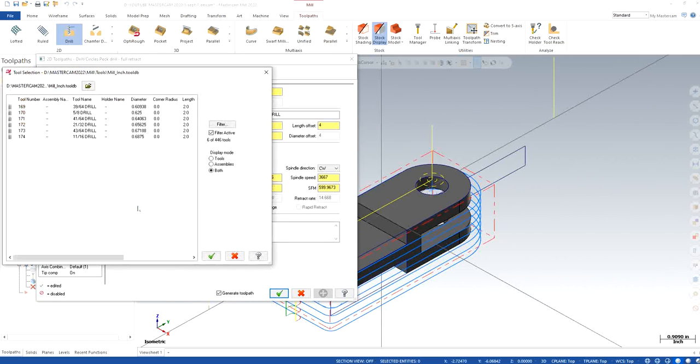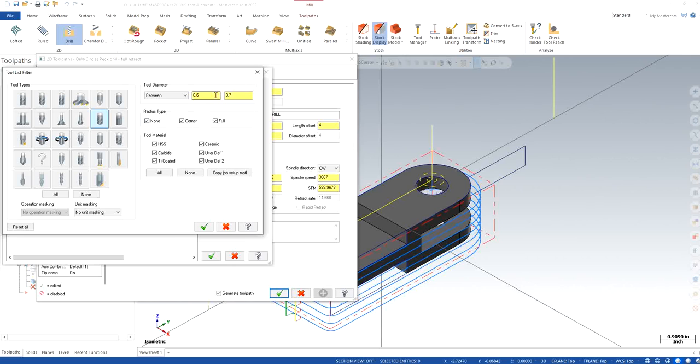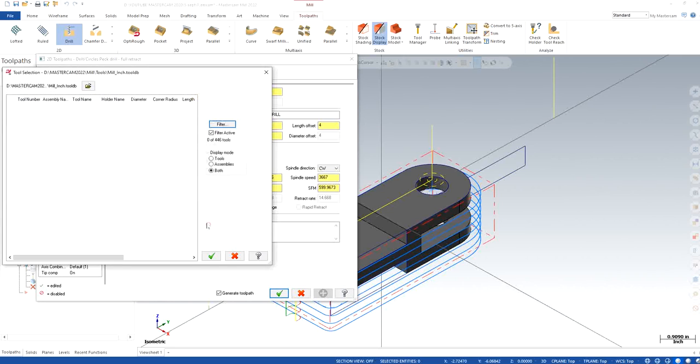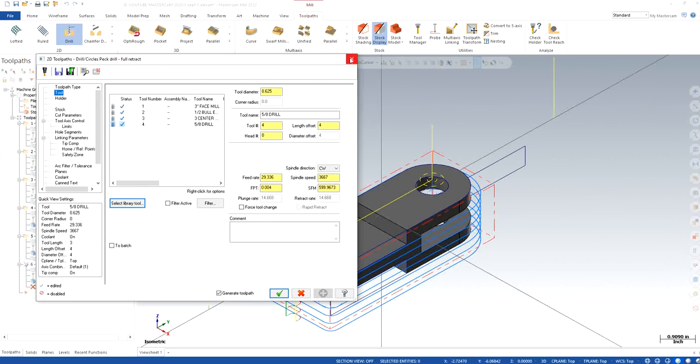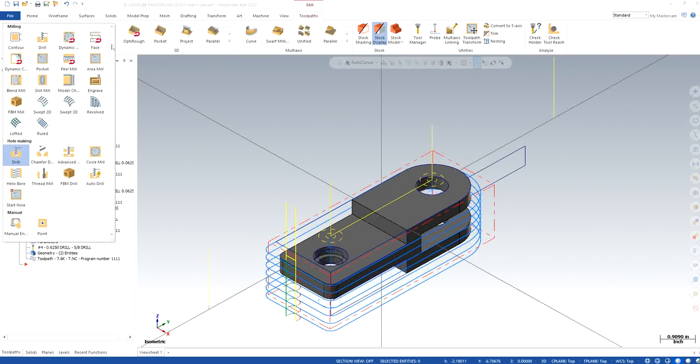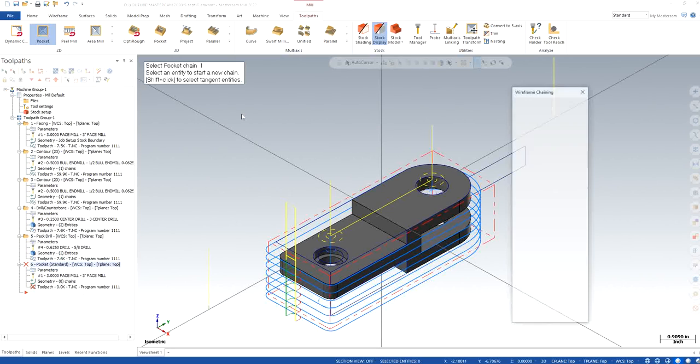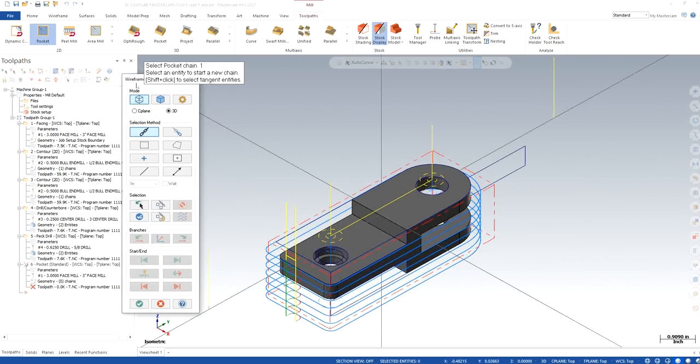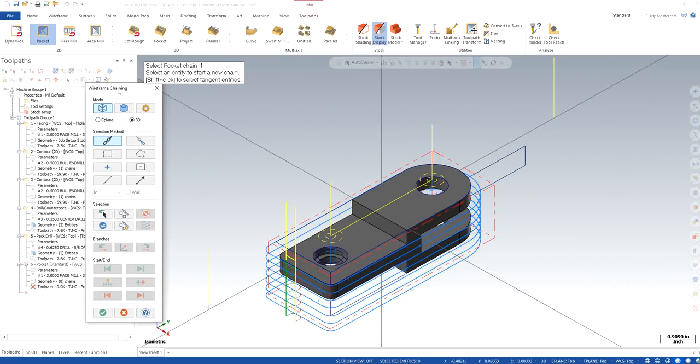If I don't have a drill, then eventually I have to make a pocket or something else. Equal to 0.80, 0.85, I don't think there exists any drill, so I'm not going to make a drill operation. I can use either a contour, or a pocket, or even a slot if I want. Pocket looks good to me. I can use half inch end mill or quarter inch or 5/8 or 3/8, whichever I want to be precise.